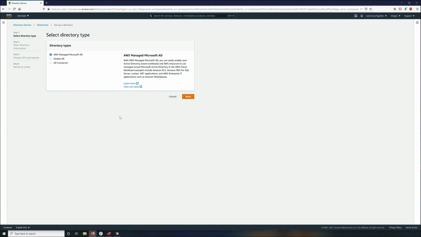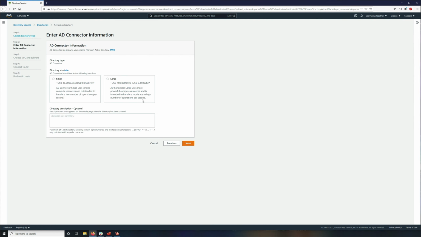And I think what most companies should do is the AD connector. You can do it on-premise Active Directory and set up a VPN tunnel. I recommend setting up an EC2 instance and setting up AD in that, and just using the AD connector. It's a really easy setup to connect them. Let's click next to see. And the sizing, you choose the sizing.